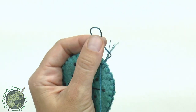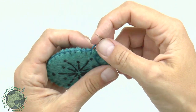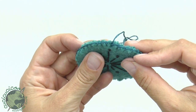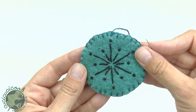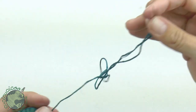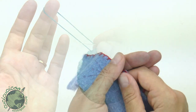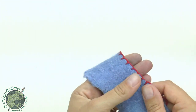Pull it through, okay, and like you normally do, the blanket stitch like this. Okay, and you are done. Now all you need to do is tie off a knot and cut your thread and you are all done. In this case, I'm actually going to make a big loop and tie it back on to make a string to hang this ornament from. And here we have your beautiful blanket stitch right along the edge of your fabric.